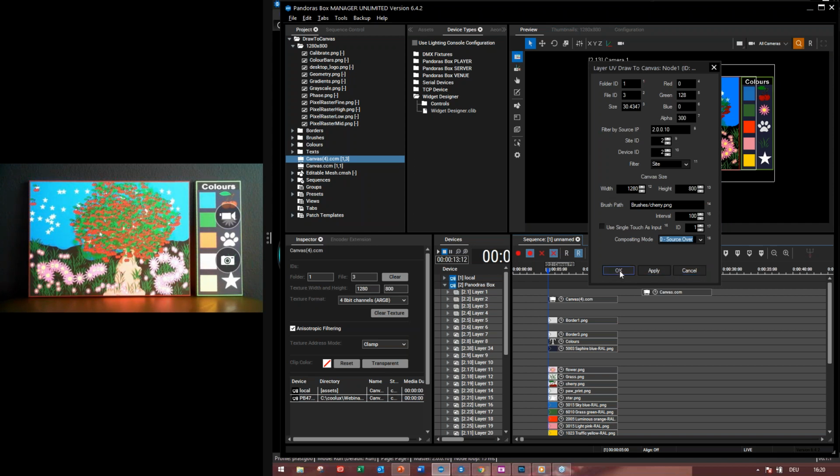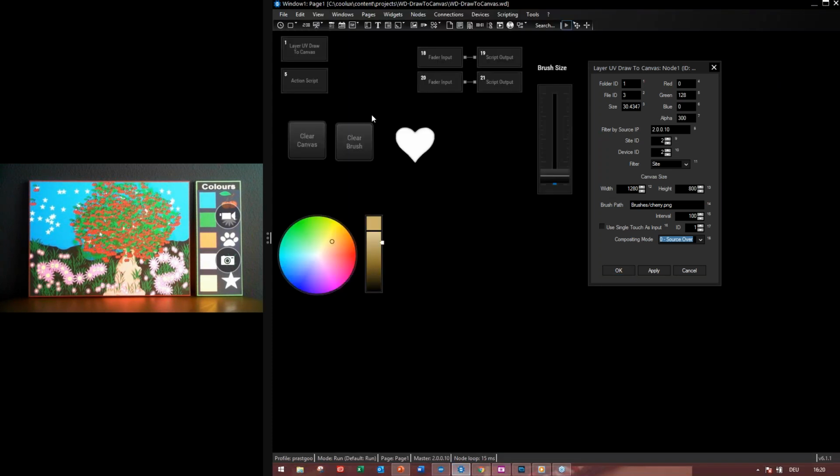First of all, I just wanted to show you how to change the color via a color picker. So that's the easiest way to do it.